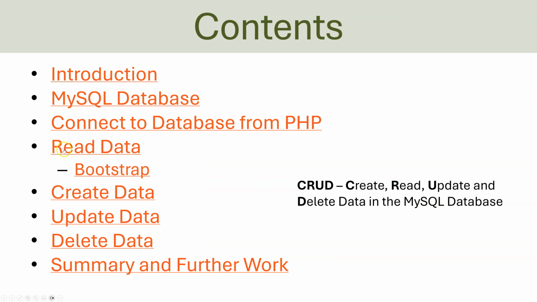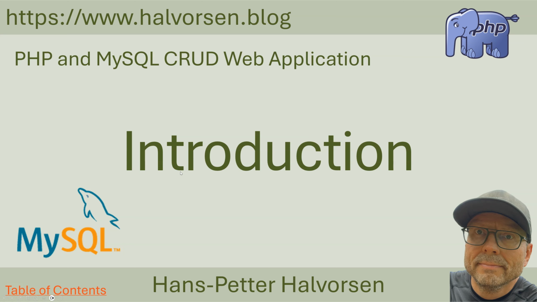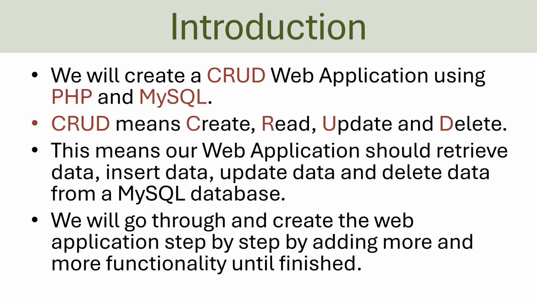We will start by reading data, the R in the CRUD operation. Then we are going to create data, C in the CRUD operation. Then we are going to update data, the U in the CRUD operation. And then finally, we are going to delete data in the database as well, the D in the CRUD operation. And finally, some summary and further work. So let's get started. Let's start with an introduction.